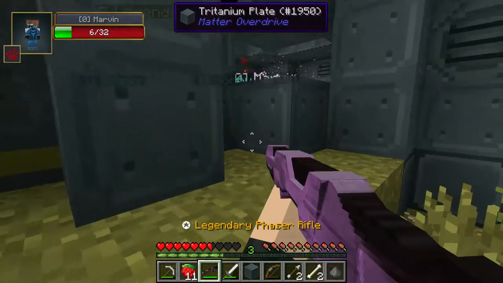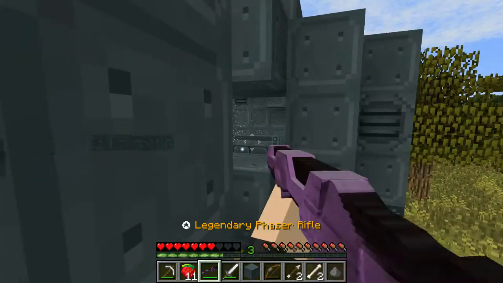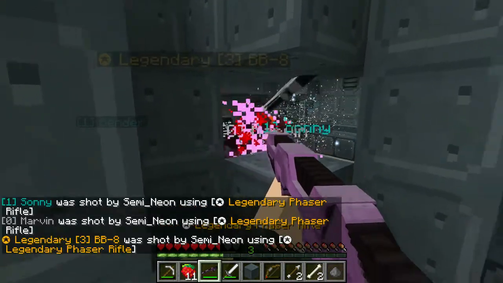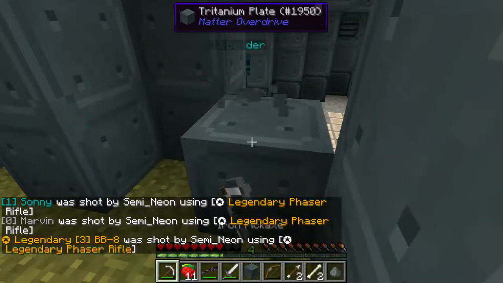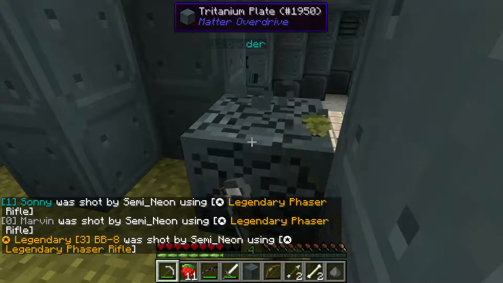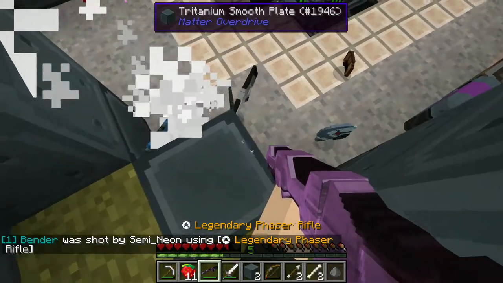Oh god, that's an extremely big phaser rifle there, buddy. Looks so massive when he's got it. Like, come on now, why is it so massive? Ah, we got Bender left. It's an average chap. Bite my shiny metal arse.